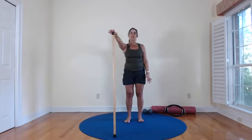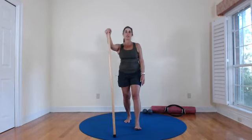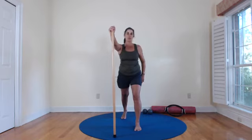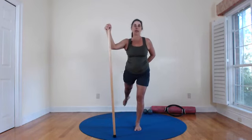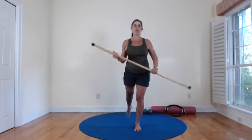Pull in the right hand forward, left foot forward. So opposite hand and foot forward. Pull in the right hand, left foot forward, right leg back. Float your right leg up. Pulse, keep the pulse. That's going to keep you busy. Keep pulsing. Switch the pole.